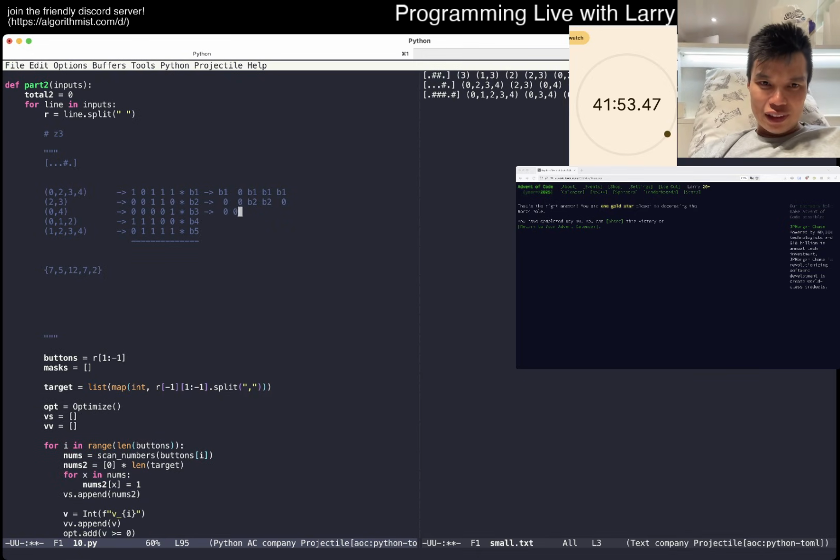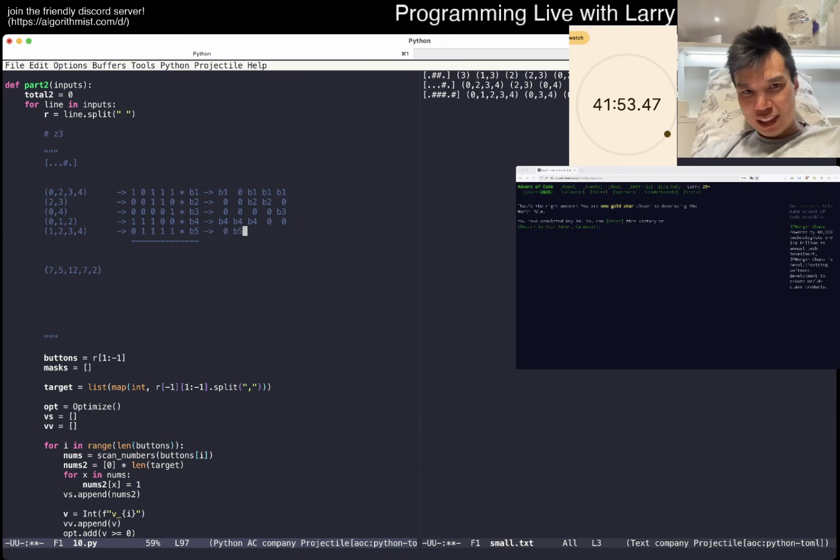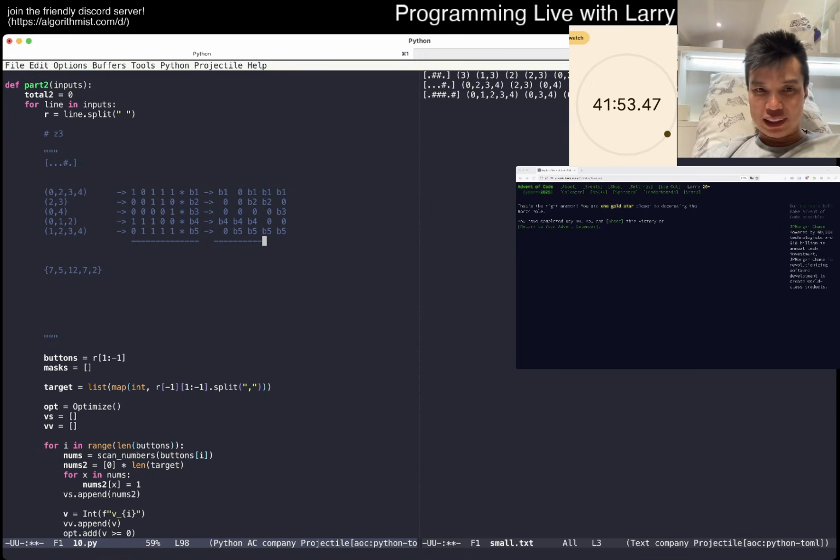And then you have 0, 0, 0, 0, B3, right? B4, B4, B4, before you substitute bonds. And then you kind of write it this way, right? I mean, these are not strict mathematical notations, but I hope you get the idea, right?